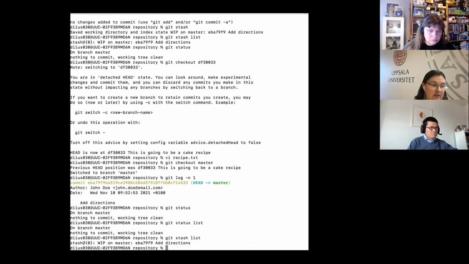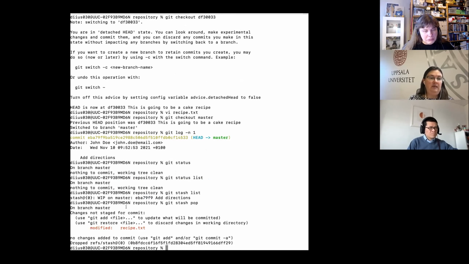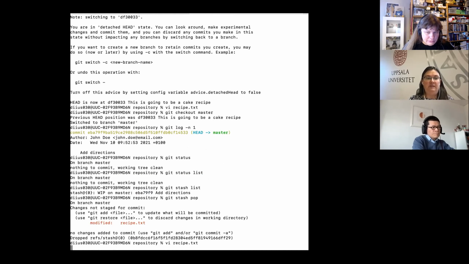And I see that the stash that I saved when the head was pointing at this commit, the one that we are now on as well, has the index 0. So then I'm going to bring back those changes, git stash pop, and then I see that again I have this modified recipe.txt compared to the head. So I'm going to open it and see.